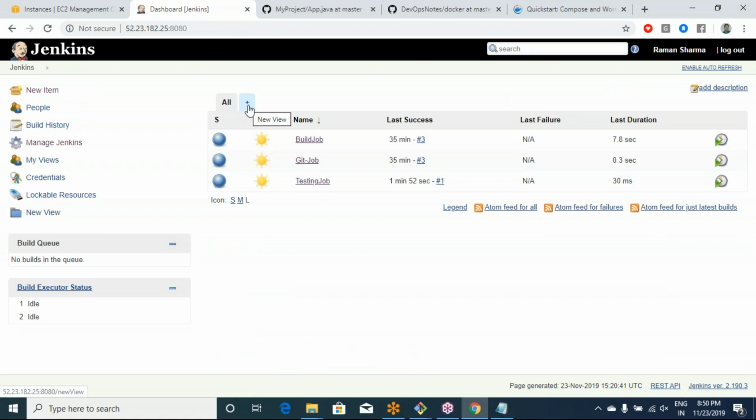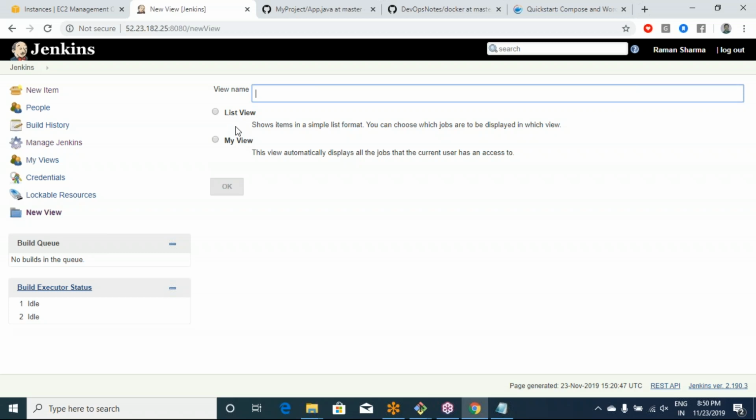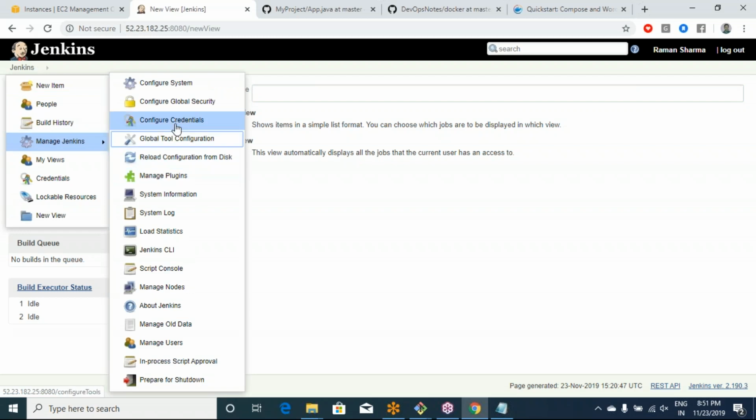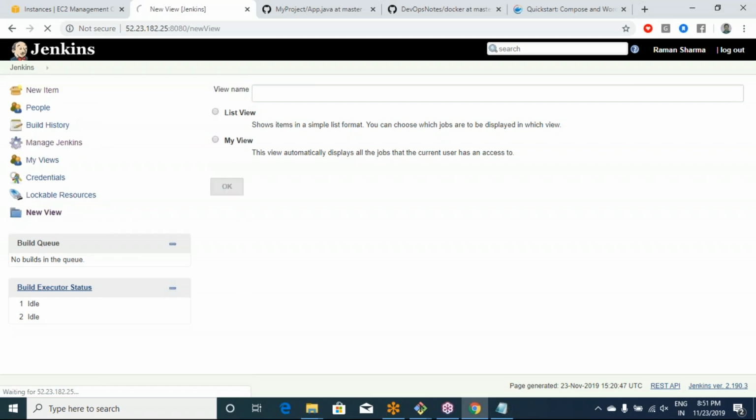You can see this plus symbol here. If I click on this, I see 2 options, list view and my view. After installing that plugin, it will show one more radio button, which is for the build pipeline. Okay, so that's what I want. That's why I'm installing a plugin.